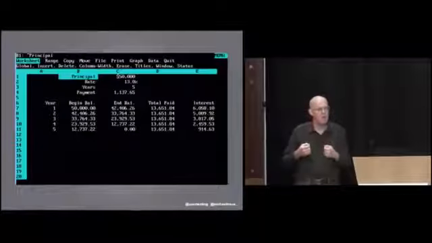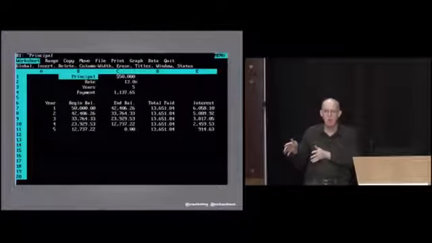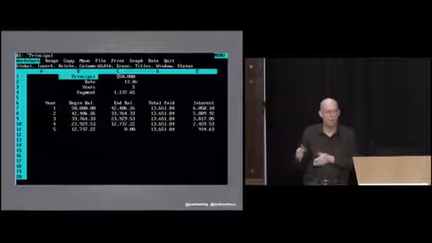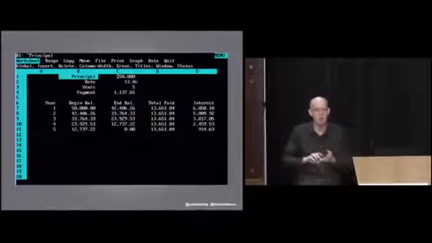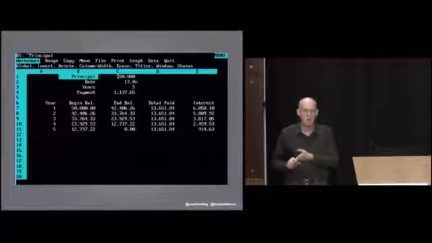And yet, when we went from the command line interface to the graphical interface, Lotus 123 failed utterly to make the transition. Despite the fact that they had the most money and the most engineers and everything else, they did not manage to replicate their success in the new paradigm of computing.